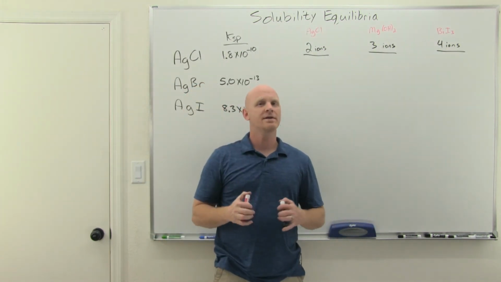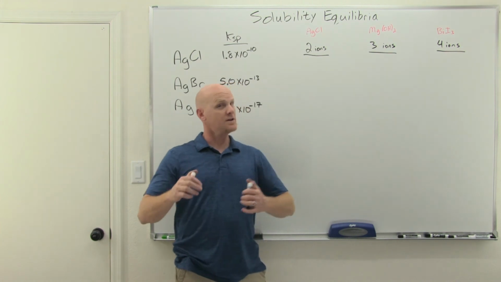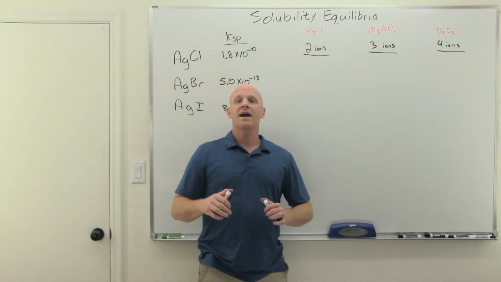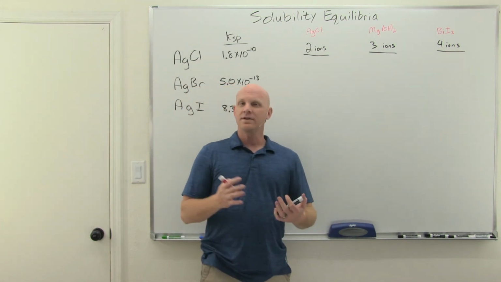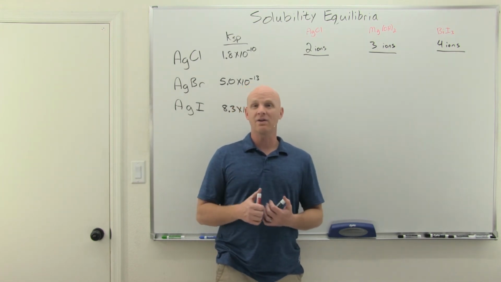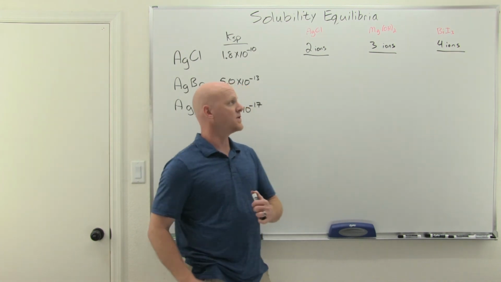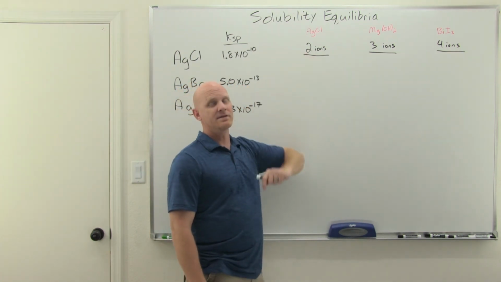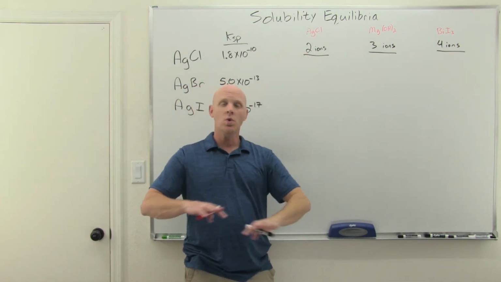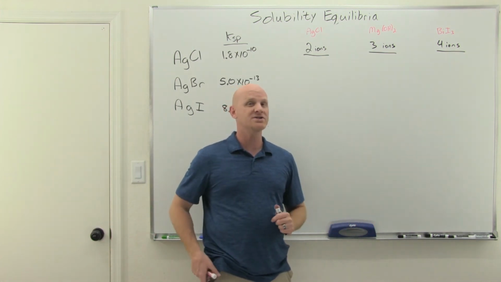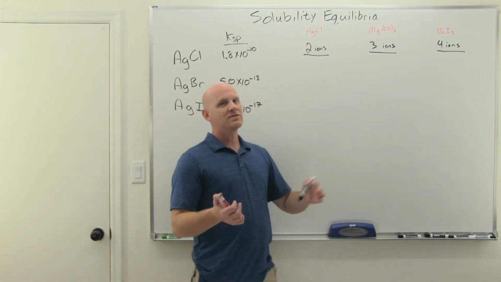All right, so now we want to conclude this lesson by making a big conclusion that'll help you with calculations in the future, but also is going to allow us to make some conceptual comparisons that are not really going to be math related to any significant extent. So I want to talk about when you have two ions, if you're solving for the molar solubility when there's no common ion present, which will be the most common kind of question you get in this section. So we can make some generalizations.